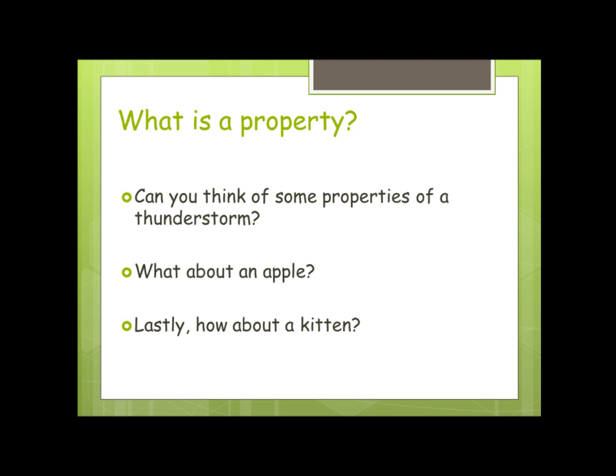All right. Now, lastly, a kitten. Things that come to my mind is that they're soft, they're furry, they're small, they are cute. I guess you could use cute as a property. And they make tiny cat sounds, tiny kitten sounds. All right, so anything about a kitten that you know of is a property of a kitten.